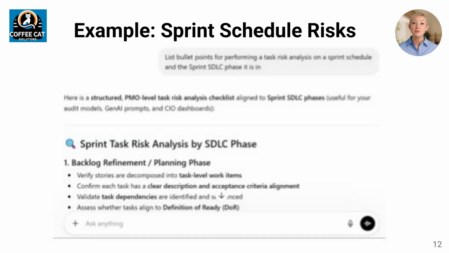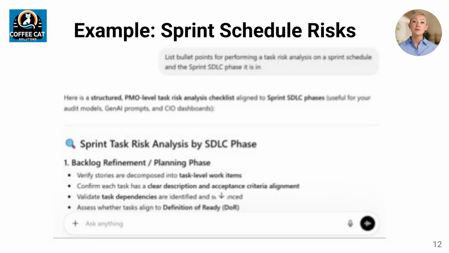There are a variety of problems that can occur with a sprint schedule. Having a good schedule with stories decomposed to the task level, realistic work effort estimates, and start and end dates is essential for reducing project uncertainty and achieving on-time, on-budget outcomes.